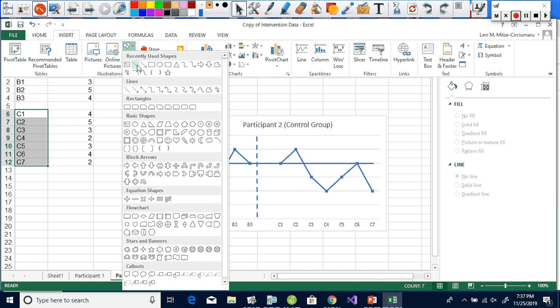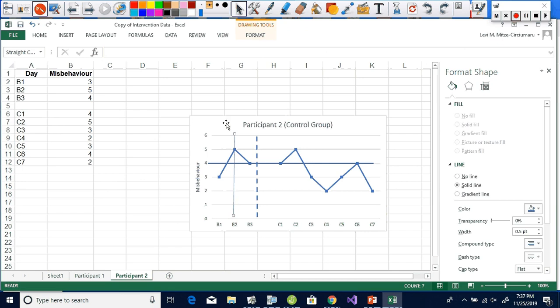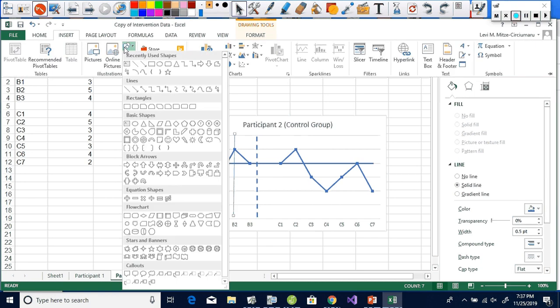Insert a line, and I'm going to erase this line. But you draw it through the middle data point time-wise. This is a trend over time. Okay, and then the idea is we want to look at all the points to the left and find their median point. Maybe I can insert a little dot, something to mark the median.